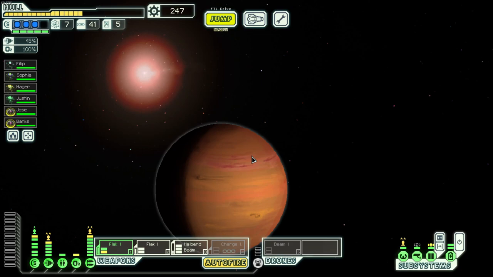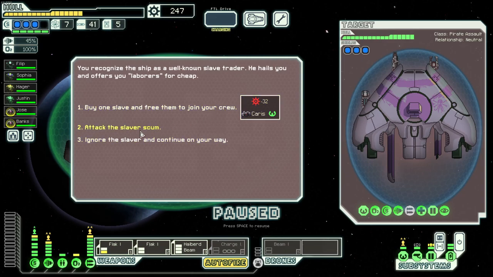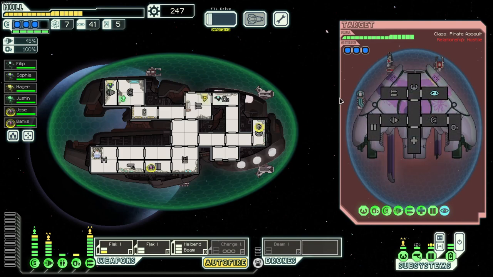Why did my screen freeze? Oh, we're back. That was really weird. I'm not gonna buy a slave, but I will attack you in hopes we can get one for free, maybe? I could use some more crew, to be honest. Okay, this is gonna ruin us, to be honest. Miss? I really wish there was a miss.